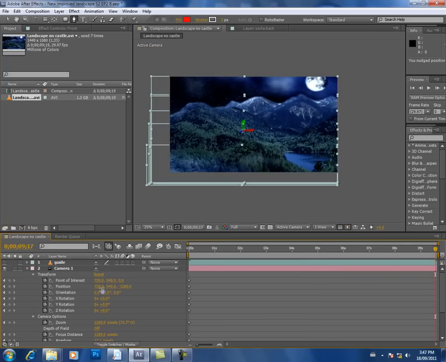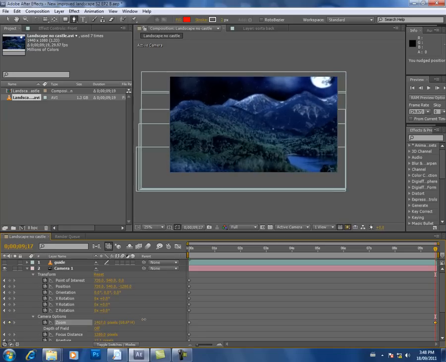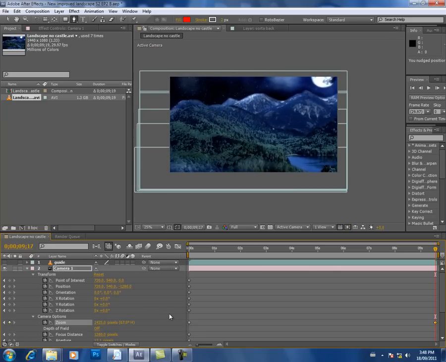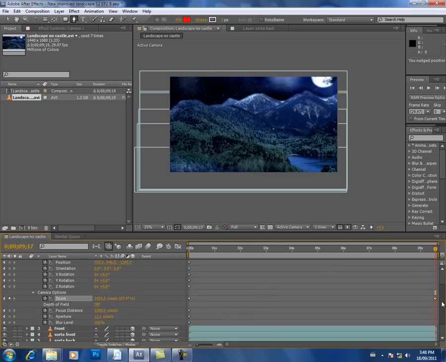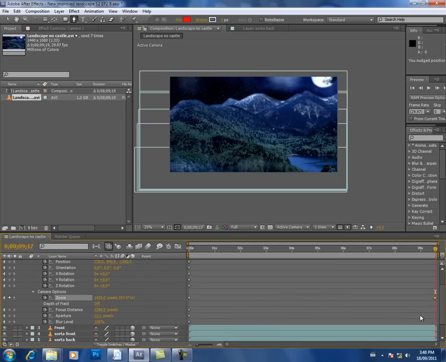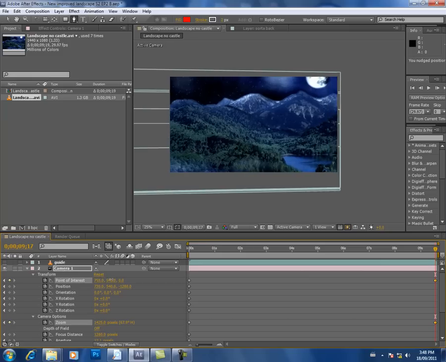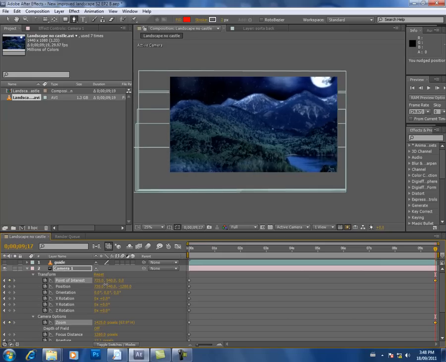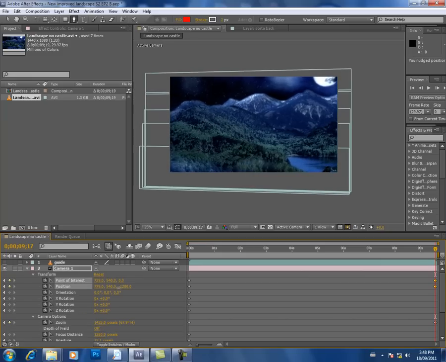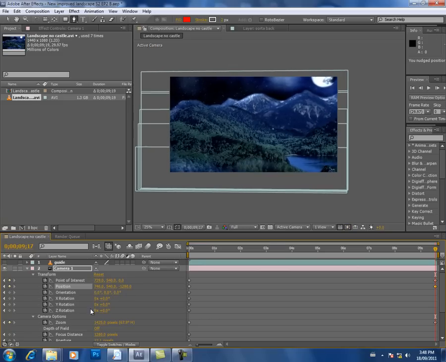And let's move the position of the camera and zoom in. So I'm going to zoom in, and let's see, depth of field is off, okay. And position, point of interest. Okay, position. Okay, well, let's see. We'll change the position a bit. X orientation. Now I'm going to go to the top here. Let's see. What do we got? Pan behind tool. What's that do for us?